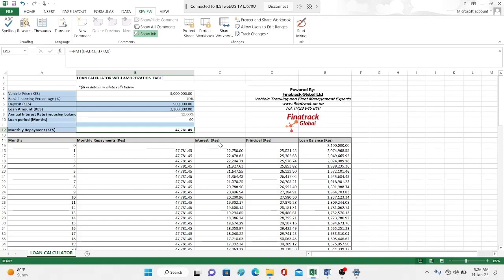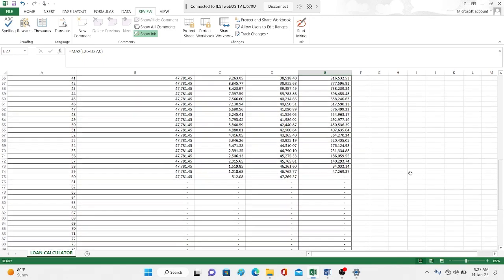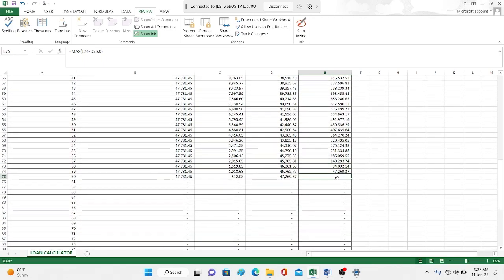So in the event that you want to clear your loan, let's say after 12 months, you realize that you'd have to pay 1.78 million for you to be able to clear the loan at that particular period in time. It's also advisable, if you want to reduce your repayments, to knock off the principal with lump sum payments. So as you can see from the amortization table, at the end of the day, you have to end up with a zero at the end of the 60 months.